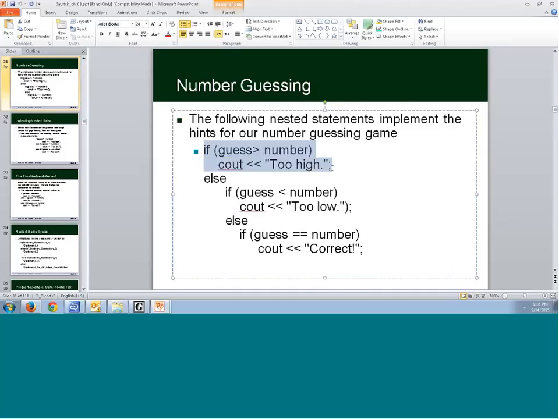If our guess is higher than the number, we'll say too high. If it's lower, we'll tell them too low. Else, we'll go ahead and issue a statement saying that this is a correct guess. So here you see we have a three-way statement. This is more than just a single if else.